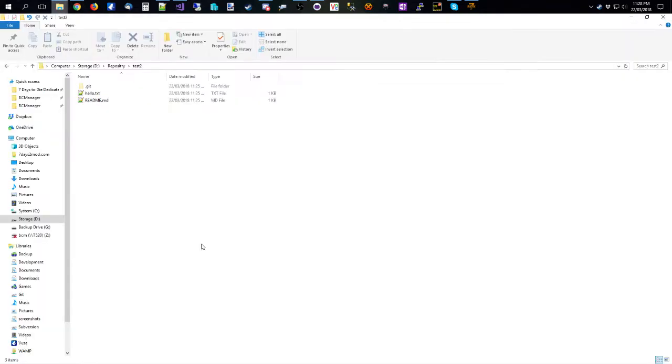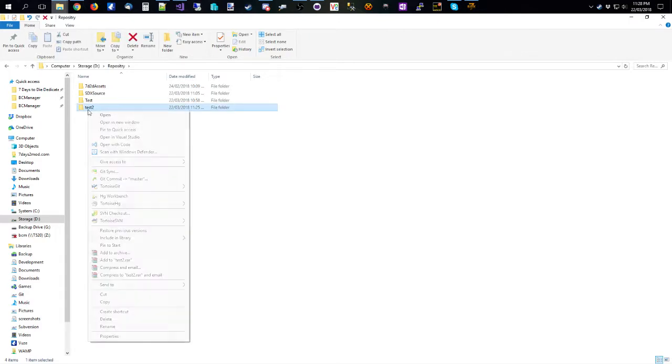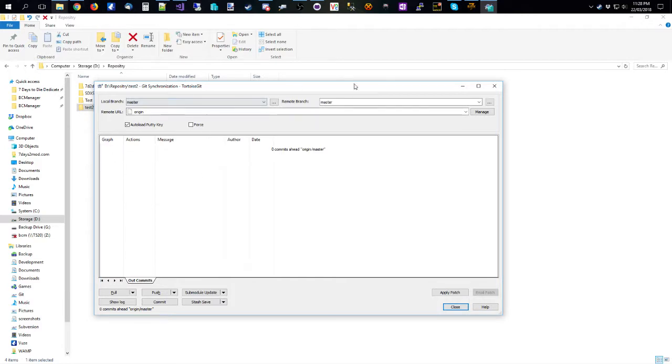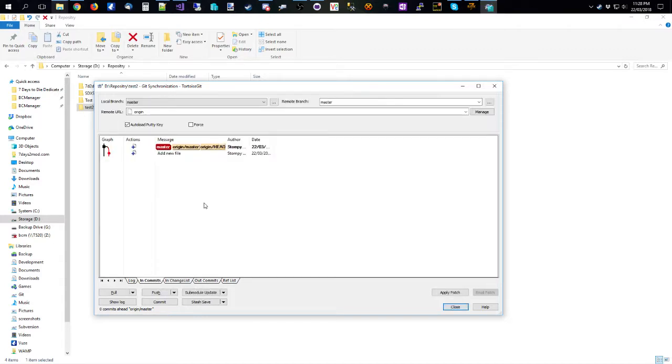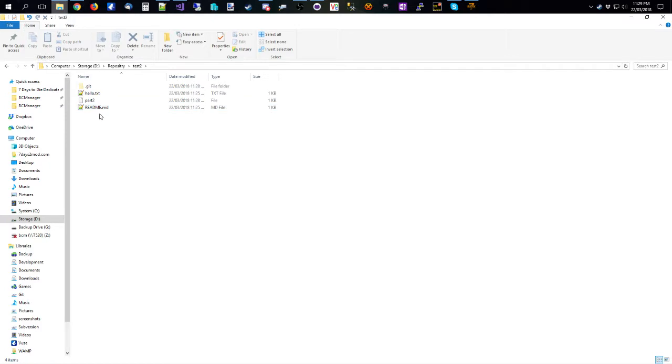Right, so say we wanted to download all of that that's been changed, we go git sync and leave everything as it is for now and just hit the pull button. So pretty much any time you want to work on stuff you can just hit that and see what's happened. Okay, so we get this little graphing that shows that this branch is separate from that one. So the black one's the master branch and this red one is the Stompy branch. Because we merged it back in, so that is now part of the master branch.